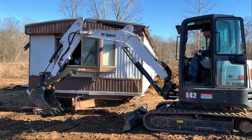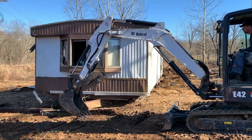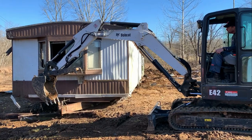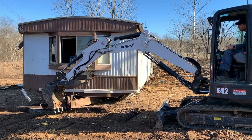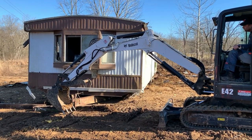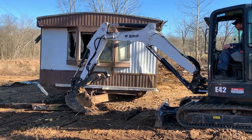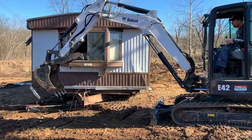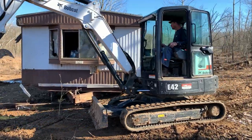So I'm sure some people might say, well, why didn't you do this from the get-go? First of all, I did try to slide it with the excavator. Remember, I said I couldn't move it. We hadn't thought of this idea yet. However, if you look on both sides of this thing now, it is still sunk probably 14-ish inches below the surface. So we still have a dirt hill to overcome, even though I shaved 2 feet off around this entire front and back of this thing. So let's keep going here and see how this is going to finish out. What do you think, Cap?